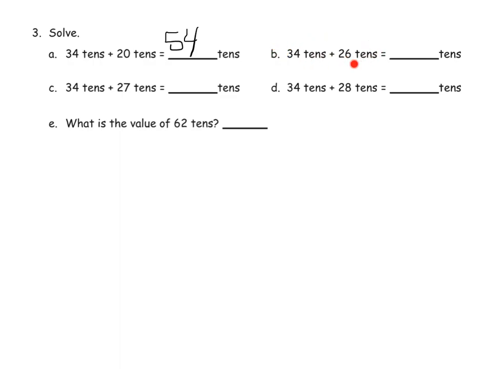And then it means we have 54 tens. And then 34 tens plus 26 means, well, if this was 20 and we had 54, we just add 6 more. So 54 plus 6 gives us 60 tens. And then, this was adding 26 and now we're adding 27. So we're going to add one more to that. That's 61 tens. And then again, if we added 27 we got 61. Now we're going to add 28, which means we're going to have 62 tens.